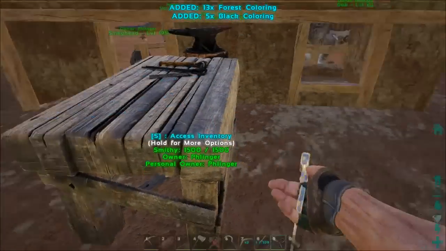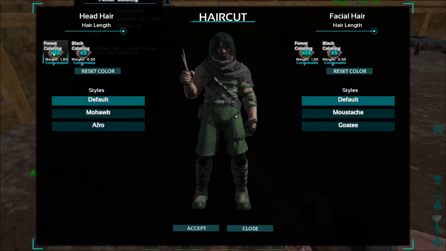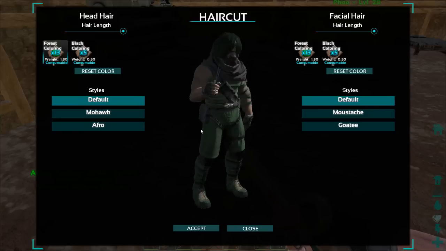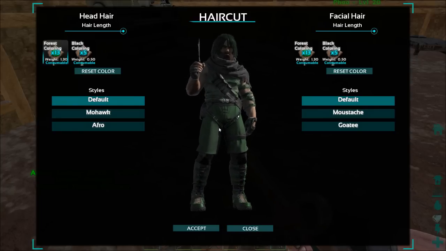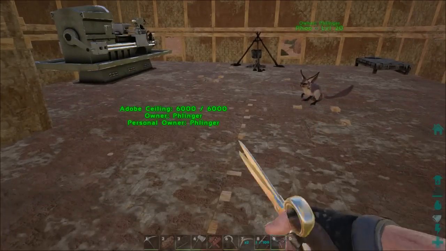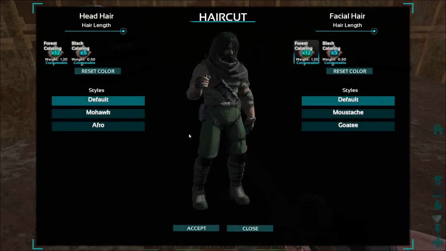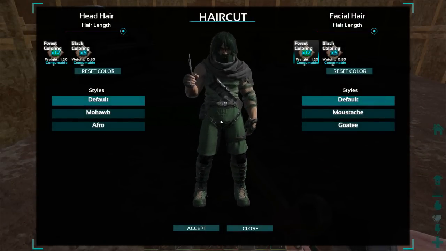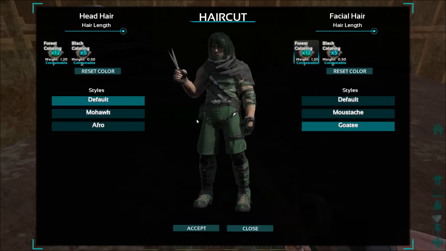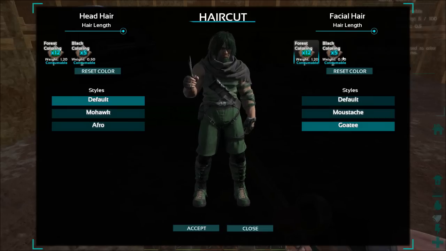Dye, dye, and see. Bam. Hey, we got color. Oh, yes! Oh man, what I've always wanted. All right. Green hair, buddy. Let's see. Can we go green beard? Oh, we're stylish and awesome and amazing. Can we go with the goatee? Yeah, green goatee, buddy. Dude, you're amazing. Yes, you are. Don't let anyone tell you otherwise.